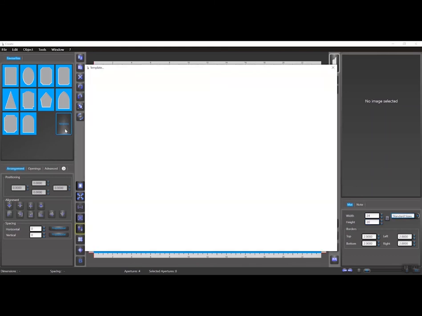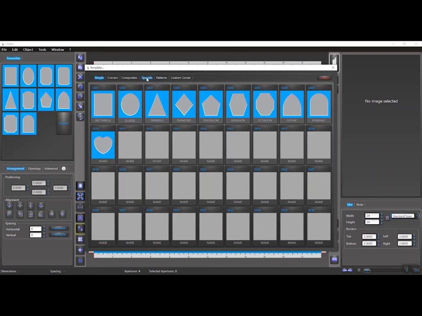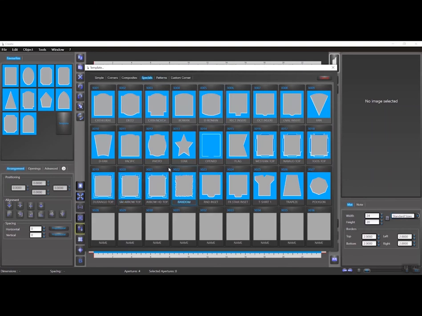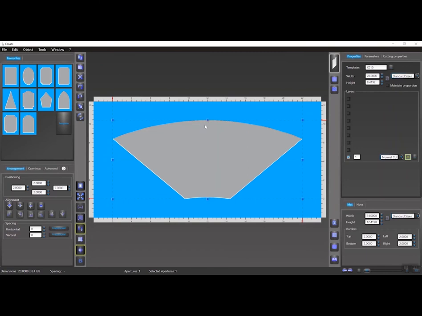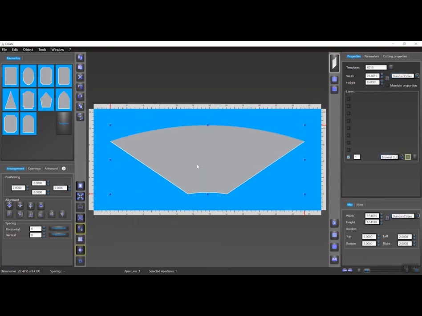I'm going to go under my templates, and under the templates I'm going to choose specials, and I'm going to go down to my D fan. Now with the D fan, this is going to be for the fan type shape openings, and we're going to work with this and modify and manipulate it, probably adjust the overall size of the frame. But let's turn auto sizing on. I'm going to arbitrarily squish this together a little bit, maybe pull it apart a little farther.